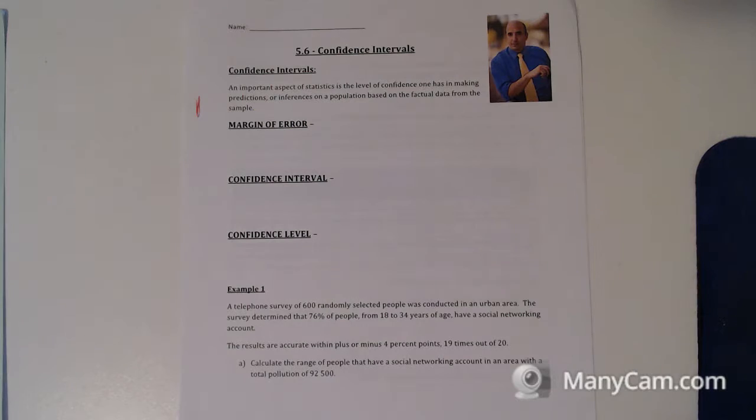Yeah. So confidence intervals, you've probably heard this in studies before. Often you hear this in political polling. It says, oh, we say the Liberals are 29% of the popular vote right now. This poll is within 98% accuracy 19 out of 20 times. You'll hear stuff like that. So when they give data, they actually say how often it's true. And that's what we're going to be talking about in this one.